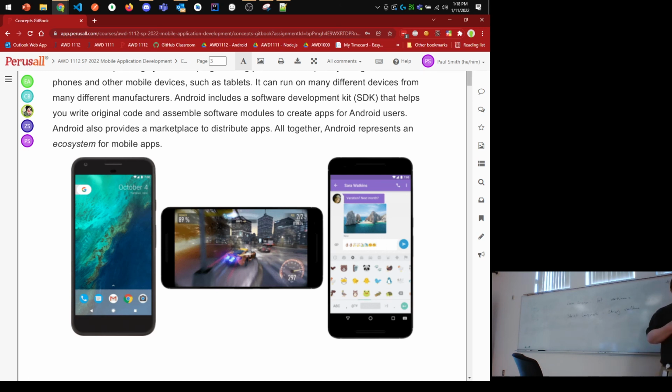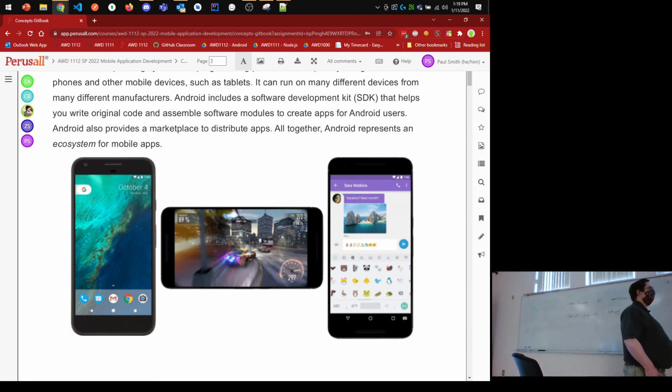There's also an Android Auto. There are some cars that actually have Android in their dashboard, and you can use Android Studio to build apps for them as well. So just recognize that the market, right, is not just mobile devices. What we're going to be talking about entirely here is mobile devices. We're going to be talking entirely about smartphones and tablets and not any other kinds of devices because that's outside of our scope. But a lot of this stuff applies to those devices as well. Okay?